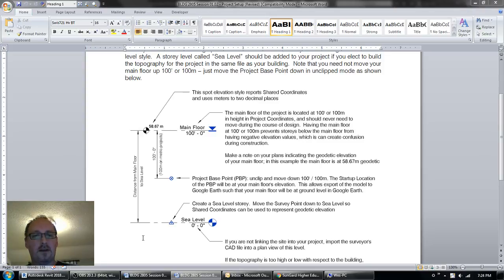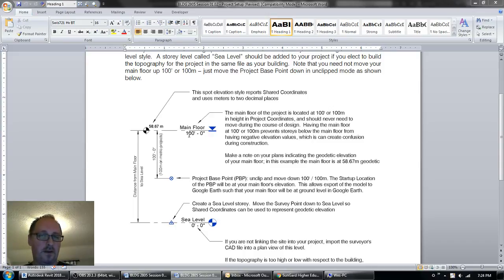In either case, if you're working in imperial, you need to set it up so that your main floor is at 100 feet. If you're working in meters, you want your main floor to show 100 meters. So again, this is just a nice even number for contractors to see for the main floor of your project.